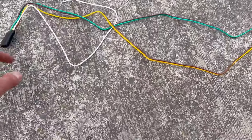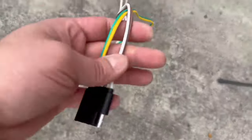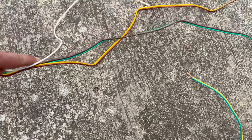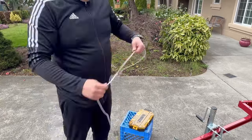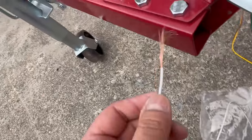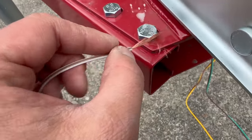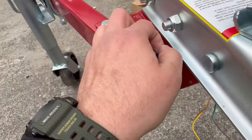Now, if you see here, the ground is too short, and I'm using that piece of wire as an extension for the connection, because I don't use that part to make the wire longer. The same. Now we have to put the ground on the frame. As I said, I don't want to make new holes, so I'm going to unscrew the bolt and put the ground on the frame.